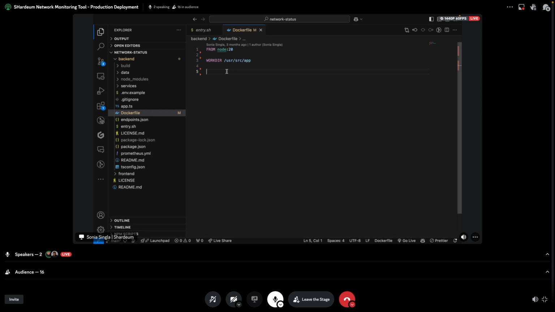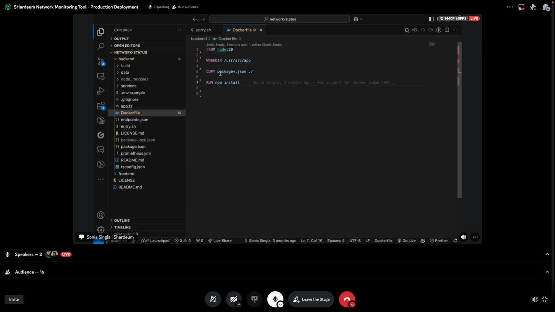Next up, we are going to copy our package.json file, and after this we are going to install dependencies. So for that we have to do npm install.